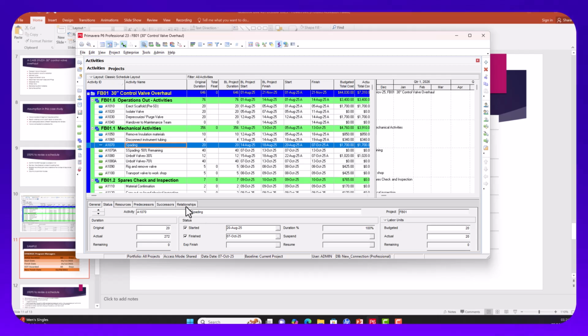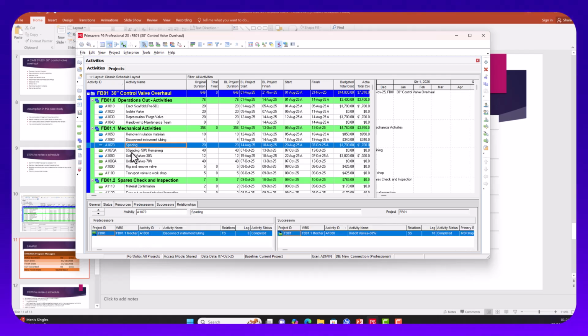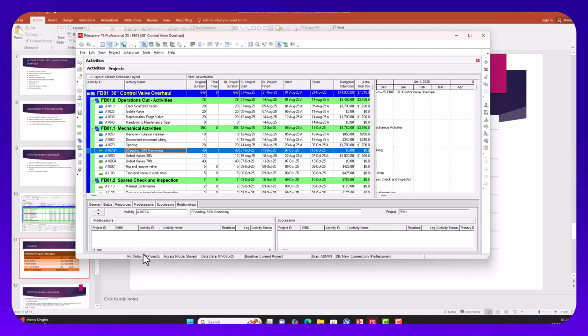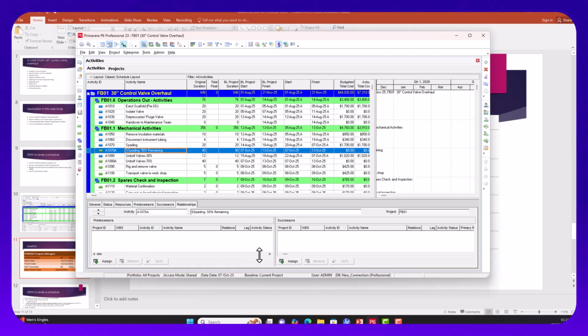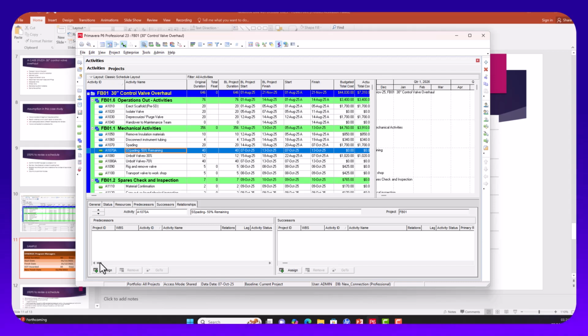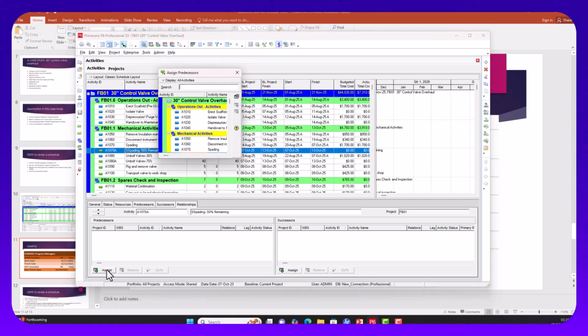So I have relationships and I click on it. This activity is what I want to create the predecessor for. So the predecessor will be the previous one. So I'll assign it, and it's going to start from my new data date. Remember, starting from my new data date. So the relationship is this, and the number is what? 1070. 1070. Good.